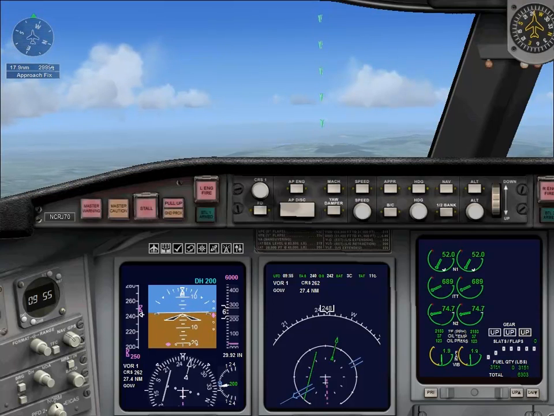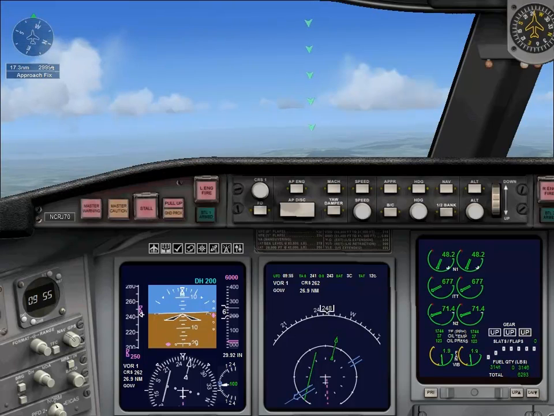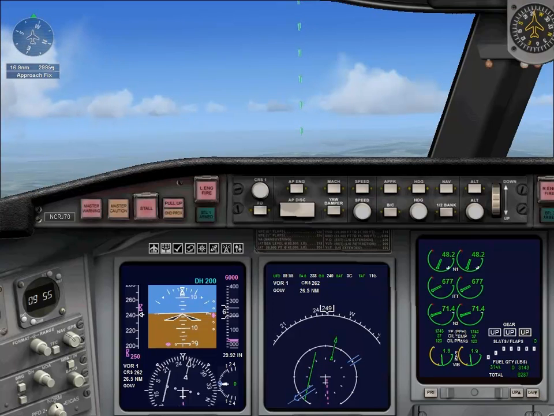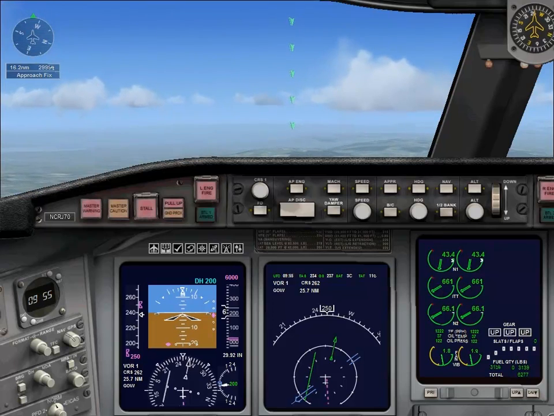Bring the thrust back to about 50% N1, then adjust it to maintain 210 knots. Since the weather's good, the controller will line us up with the runway and give us clearance to proceed to the airport visually once we have the runway in sight. Okay, I'm reducing the thrust. Well, I have reduced the thrust anyway. Just knock it right down.